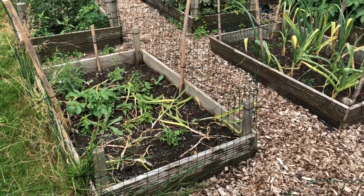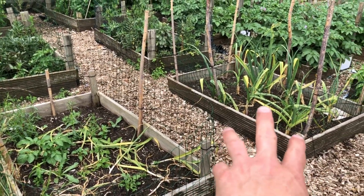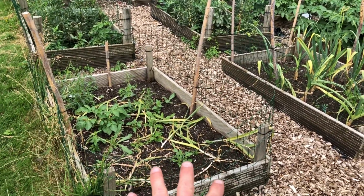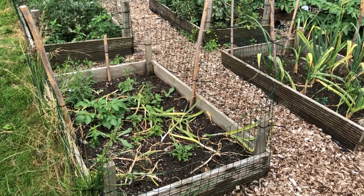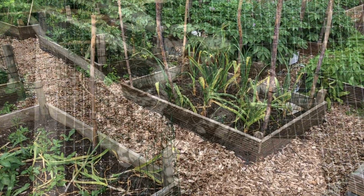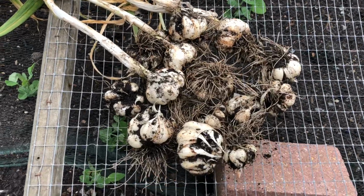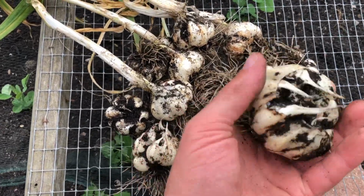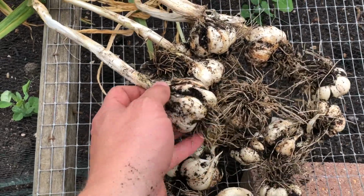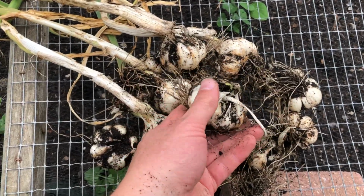So next up, we're going to harvest these two garlic beds. Two different varieties. They're all starting to go yellow and over now. This one they all fell over a little while ago, but I think there's some good ones in there. So we'll get those out, and these ones as well. So here's the garlic from the first bed. We've got 16 bulbs, and some of them are huge. So really happy with that this year, much bigger than the ones we had last year. I'll have to make a note of what they were and try them again next year, I think.